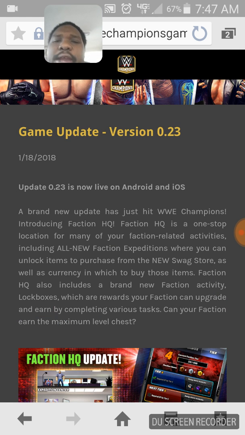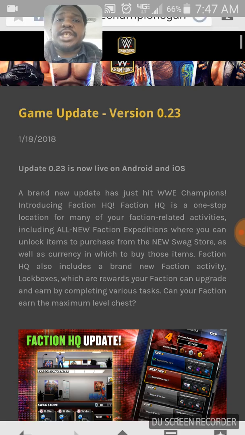A brand new update has just hit WWE Champions, introducing Faction HQ. Faction HQ is a one-stop location for many of your faction-related activities, including all new faction expeditions where you can unlock items to purchase from the new swag store, as well as currency in which to buy those items. Faction HQ also includes a brand new faction activity, lockboxes, which are rewards your faction can upgrade and earn by completing various tasks. Can your faction earn the maximum level chest?